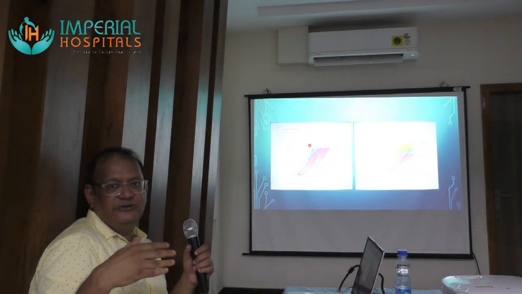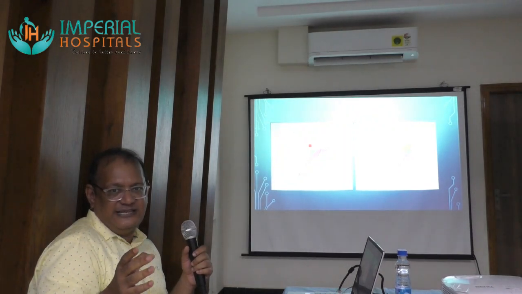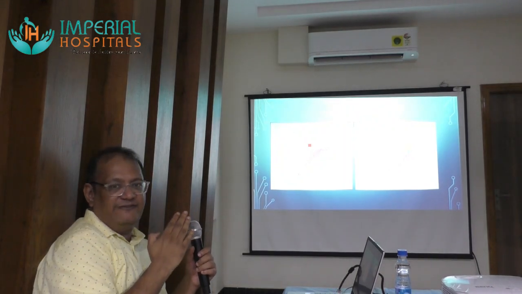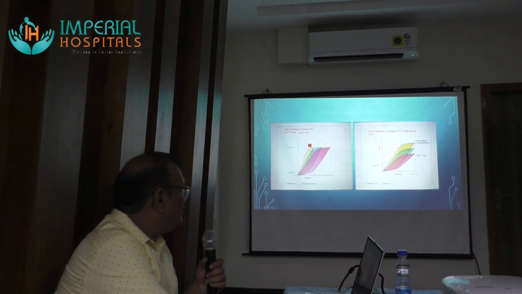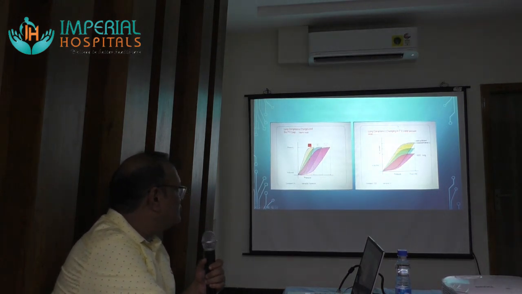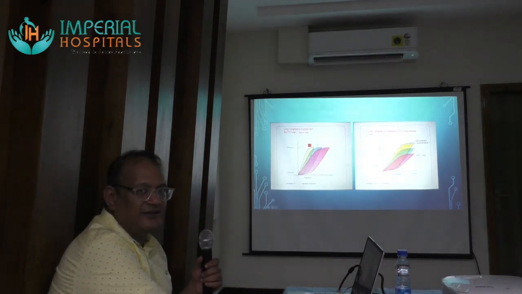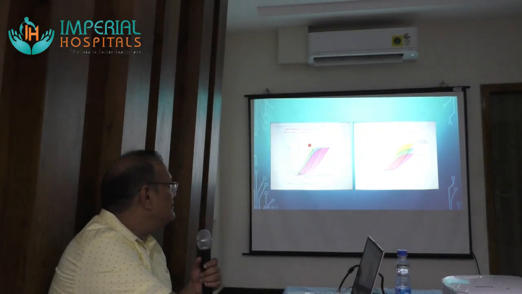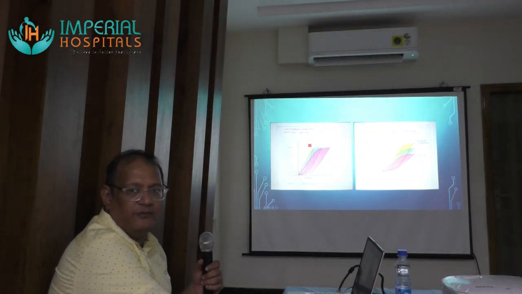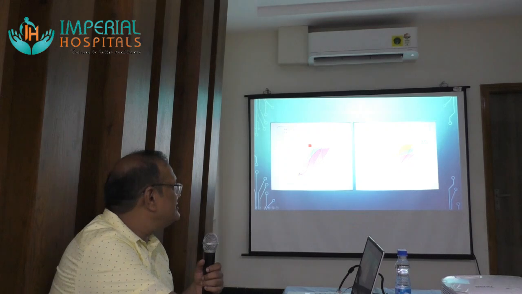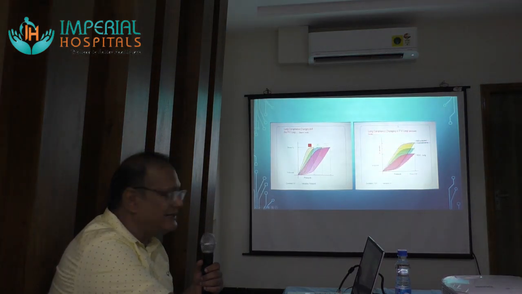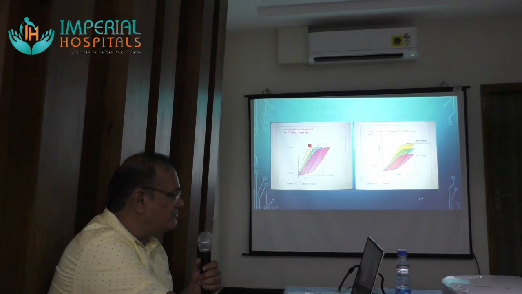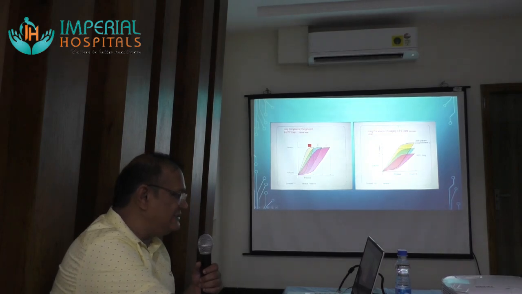That means you need more pressure to deliver the same amount of volume. And if it moves towards the left, that means compliance has increased. And in pressure control mode, peak inspiratory pressure is set, so tidal volumes can vary. If the lung is more compliant, more tidal volume will be delivered, so you'll see a rise here. And if it is restrictive lung disease, you'll see decreased tidal volumes being delivered for the same pressures.